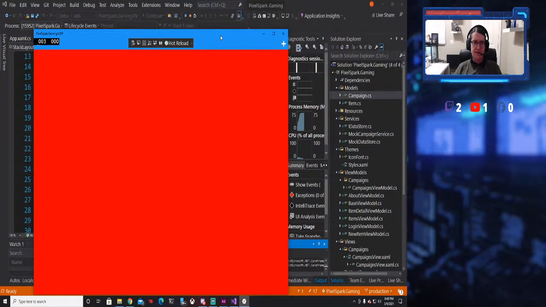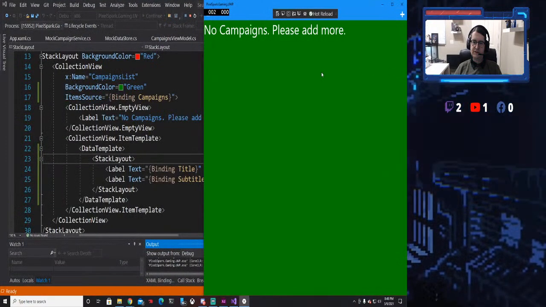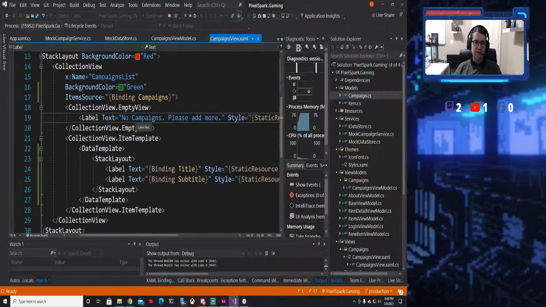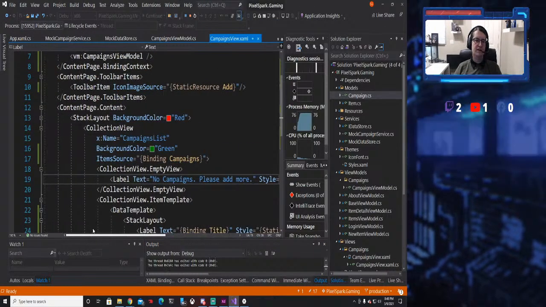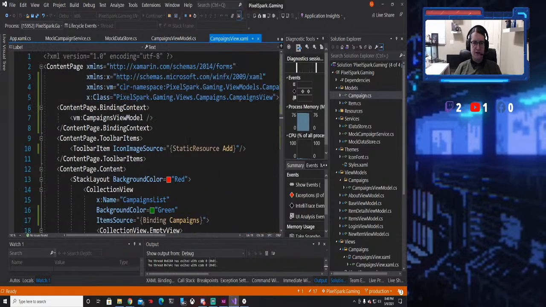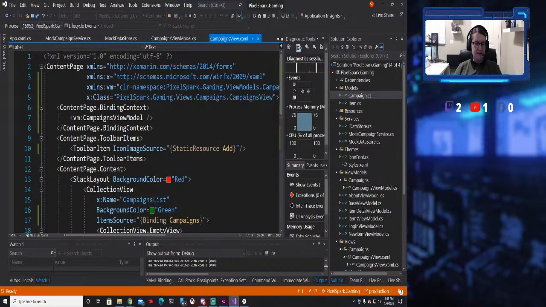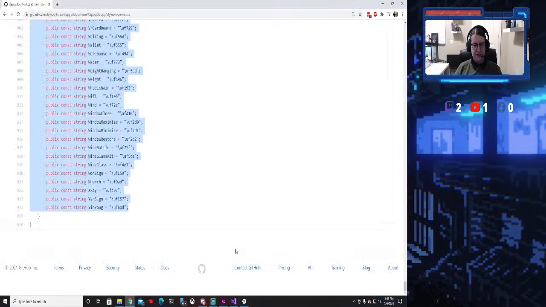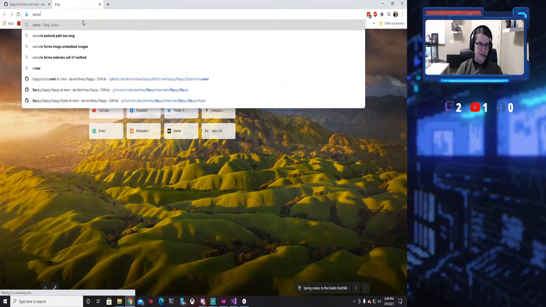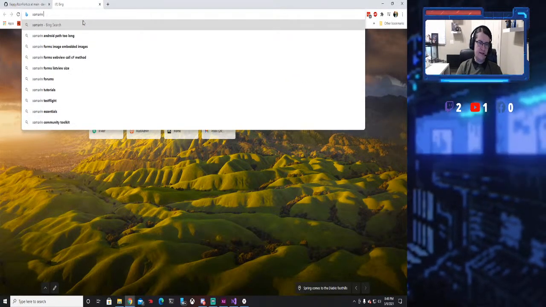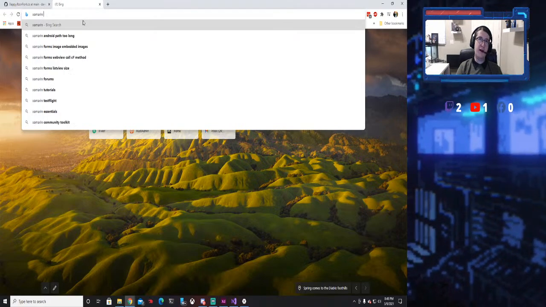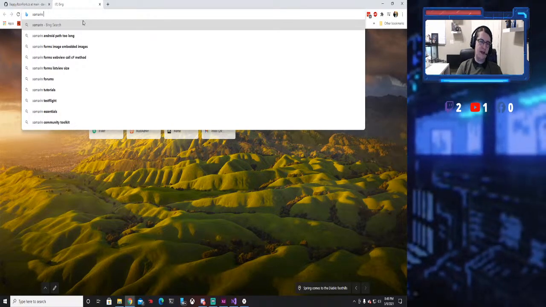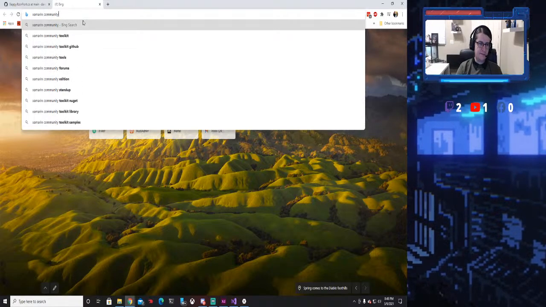Why is that not loading? No campaigns, add more. Oh, right. So we need to make sure that the load command is executed. And we're going to use the bind event to command behavior from the community toolkit.